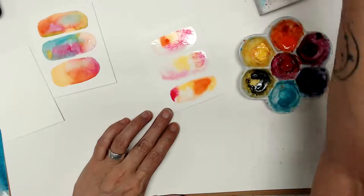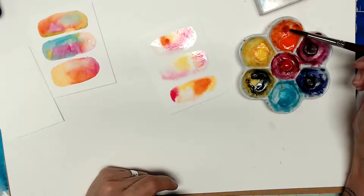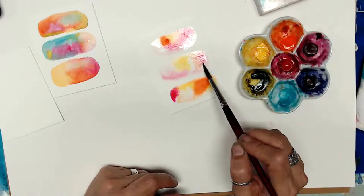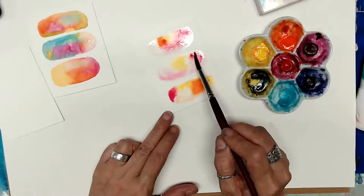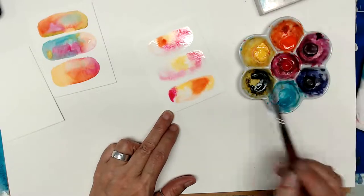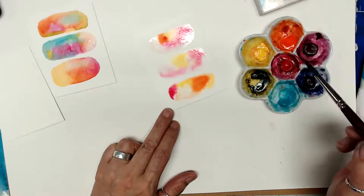When you mix a little bit of this cadmium orange, I have a little bit of transparent pyrrole orange here, and a little bit of cadmium orange here, and you mix a little bit of the orange and that pink, it makes like a really nice soft corally color. So you can play with it just a little bit. I'm mostly just dropping in wet on wet.